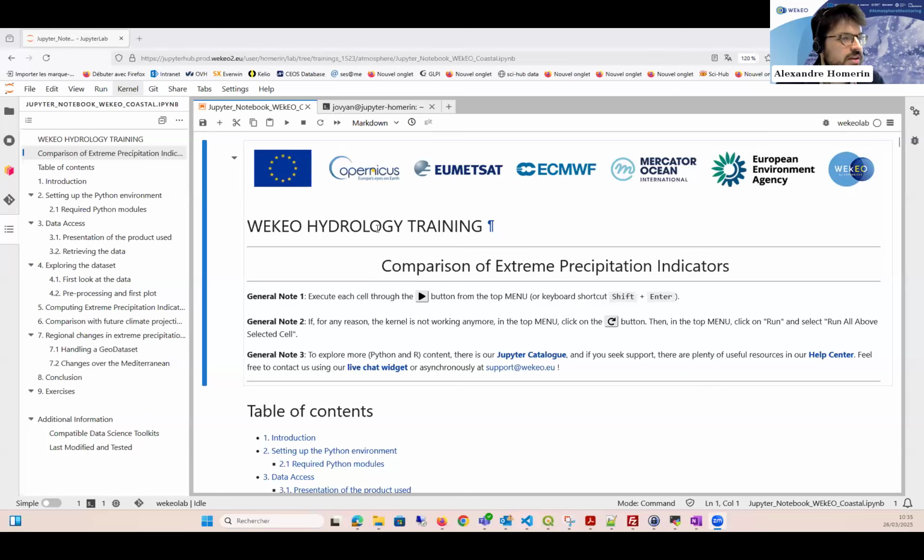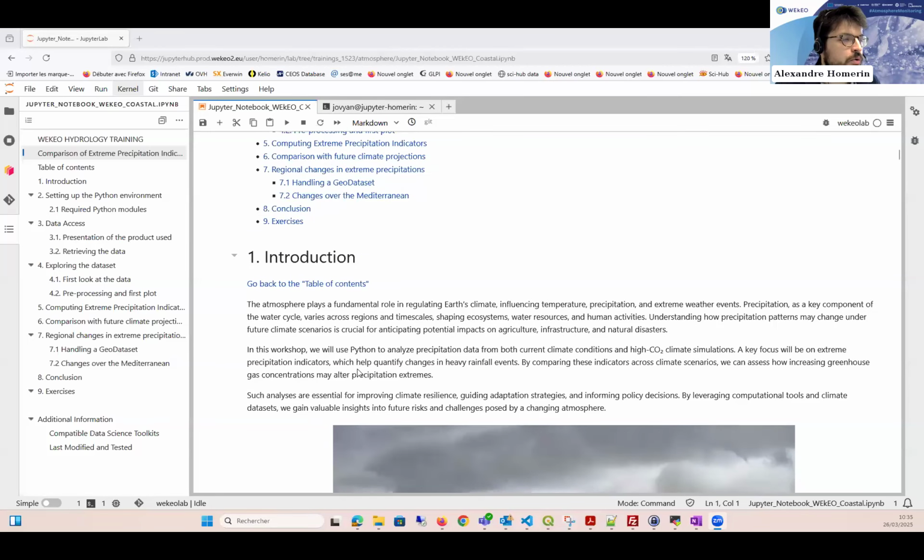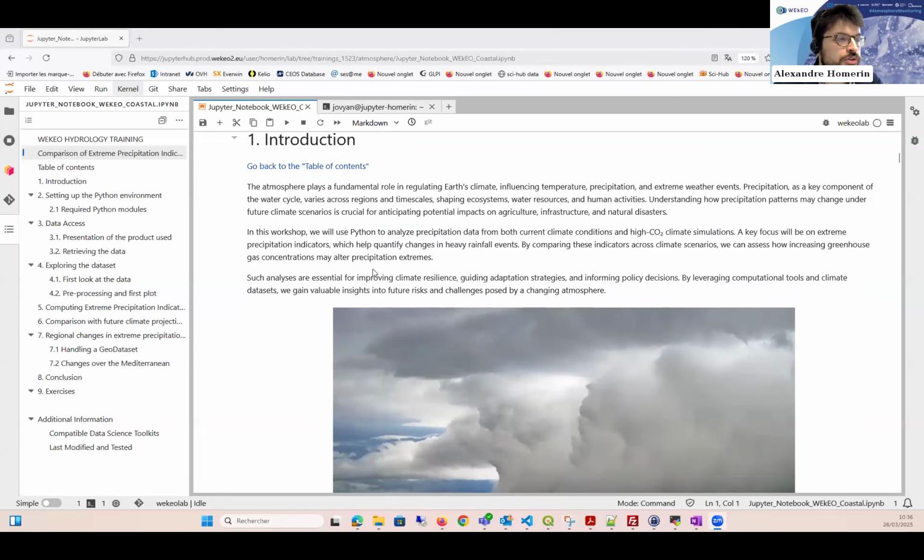So, today's topic is the atmosphere. I've chosen to focus this use case on precipitation indicators, and most importantly, extreme precipitation indicators. Of course, the atmosphere plays a fundamental role in the regulation of the Earth's climate. Precipitation is only one of the key variables in this. There's also temperature, of course. And with the evolution of climate, the precipitation patterns tend to also change.